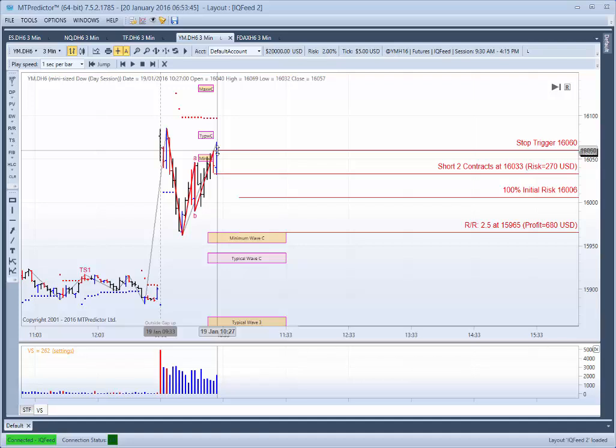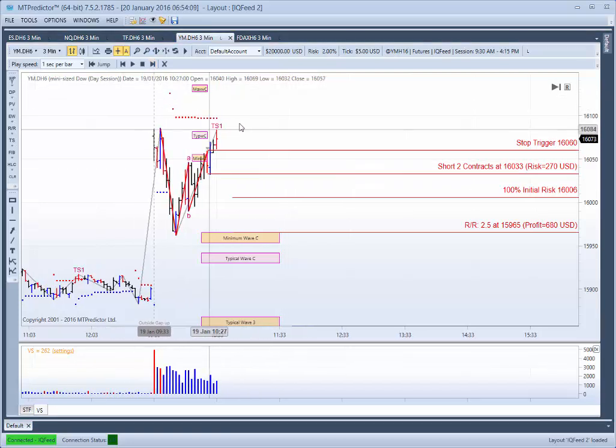That would have been a -1R loss. We actually couch these in what we call risk units, because that's what we're risking, 1 risk unit per trade. So that would be a -1R loss. Remember, losses can, will, and do happen. I want to stress that again. Any professional trader will know that any system or approach will have losing trades. The trick is to keep those losses small, and that's what we do with position sizing.